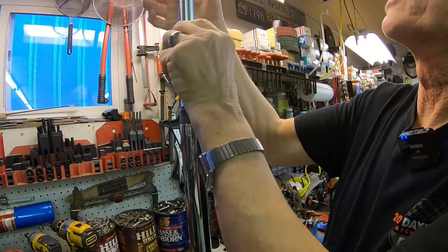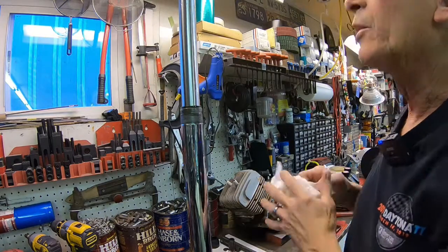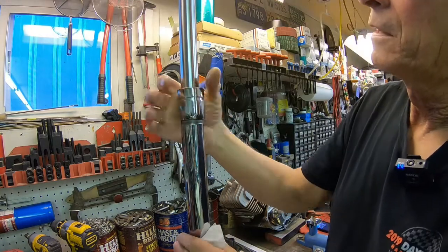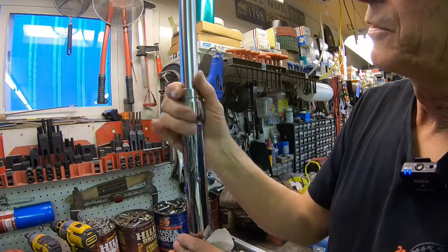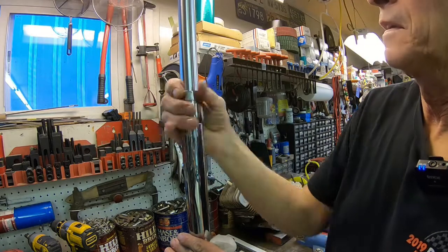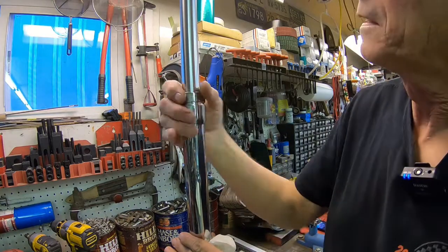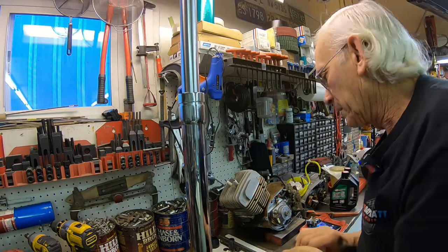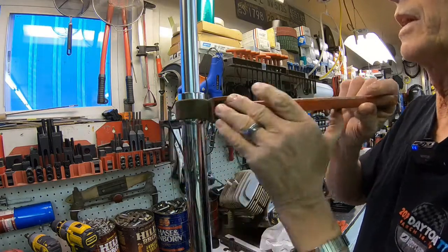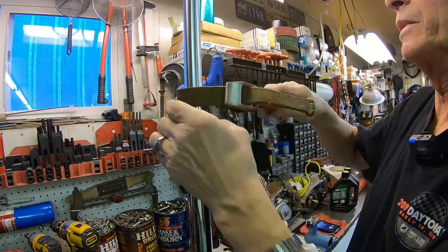But you just got to do whatever you can do to keep from tearing things up. I noticed those seals fit pretty tight, so it shouldn't leak, that's for sure. Okay, so far so good. Now we're down against the O-ring, I can feel it. Get our strap wrench. I think I got to go the other way though.